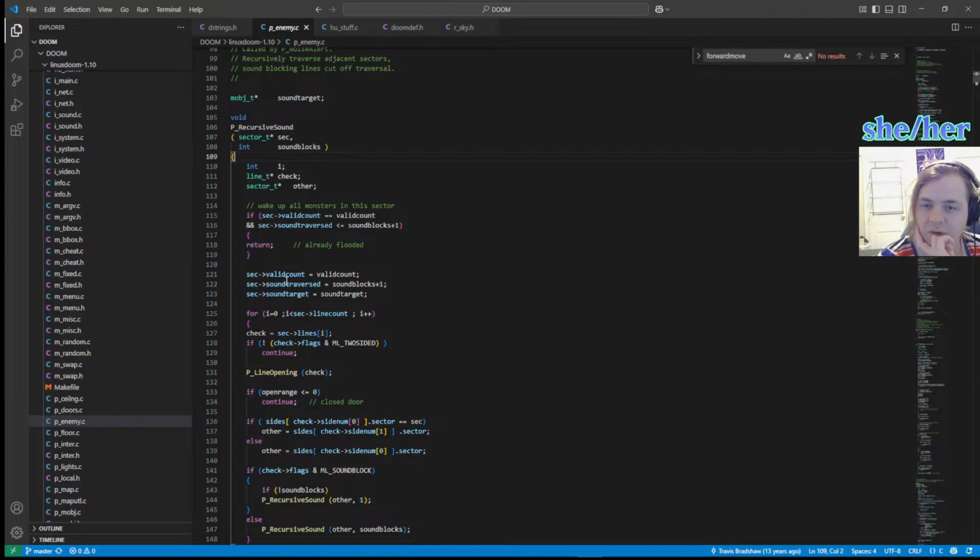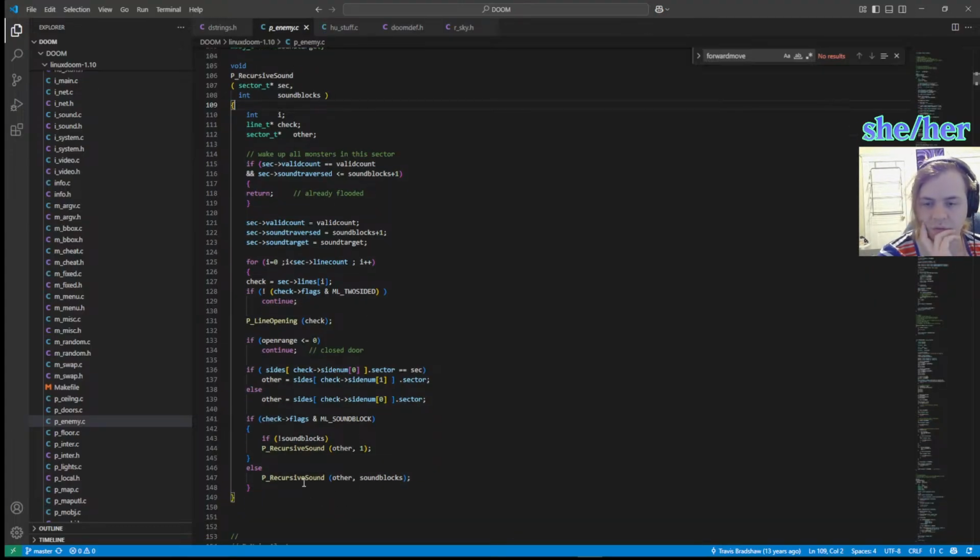Sector valid count. Okay, so it's passing the sector, I guess the entire sector, like all of its data, in, and it's also passing a number of sound blocks. Wait, it says it's recursive, so it calls itself here.